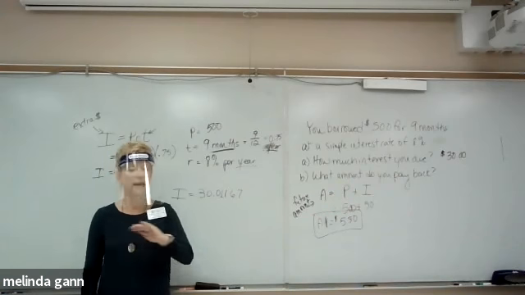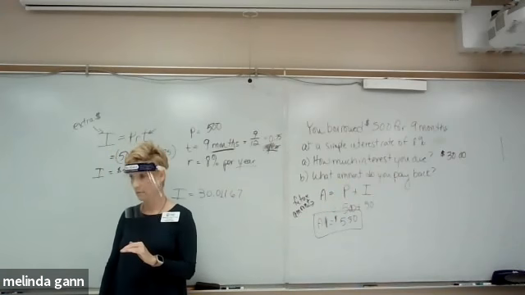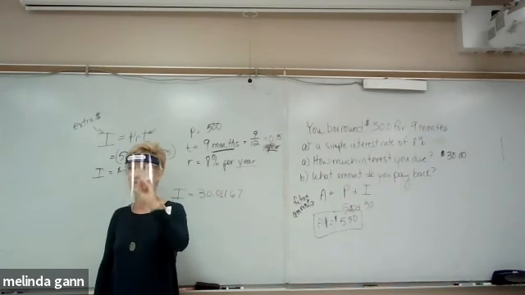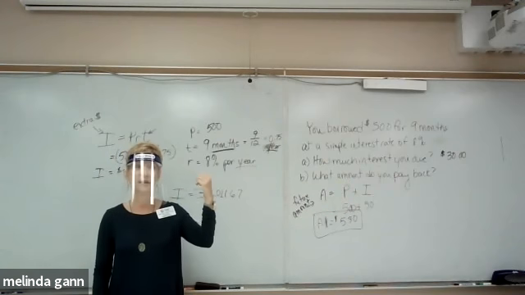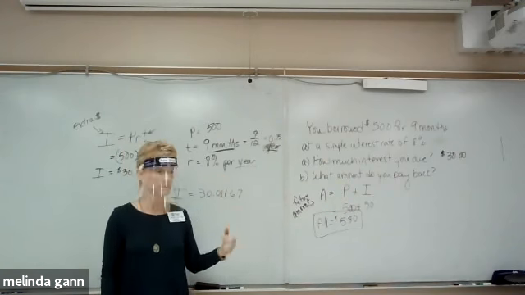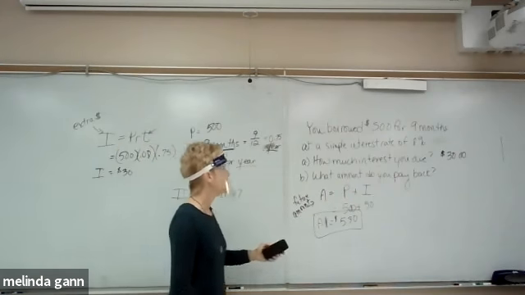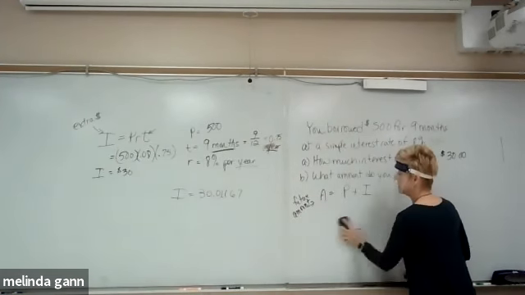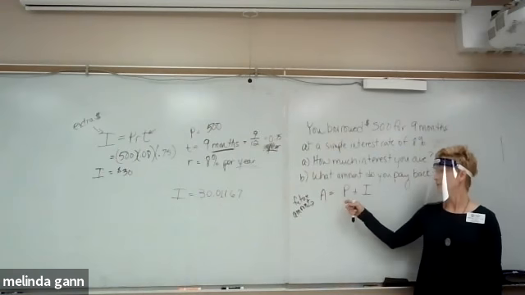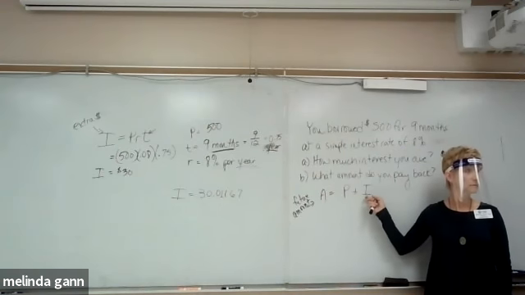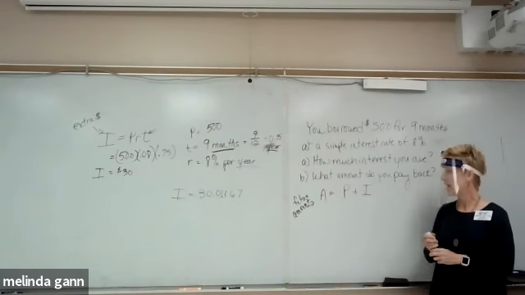Now, I'm going to show you a different formula. And you can do it either way you want to. All right? It's just I think the second formula is going to make a little more sense if I write this formula a little differently. All right. You automatically told me that A would be P plus I. Right? Now, let me show you something.